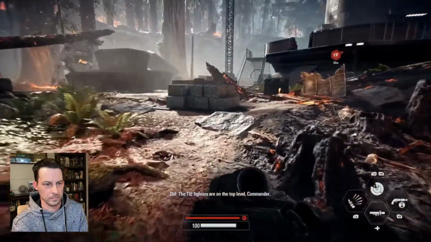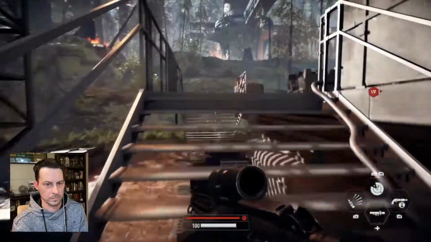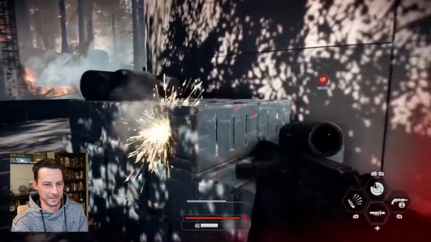The TIE fighters are on the top level, Commander. We won't make it unless we take out every rebel on the ground. Then that's what we're gonna do. Open fire!